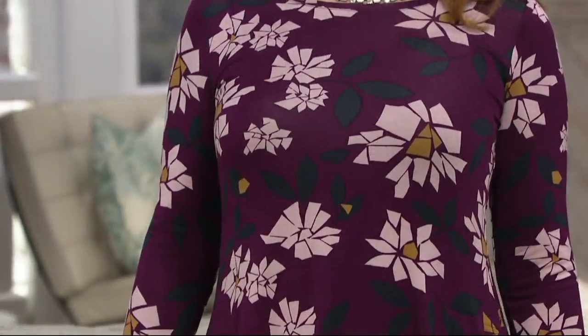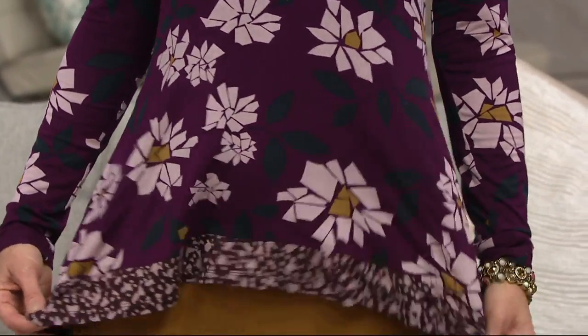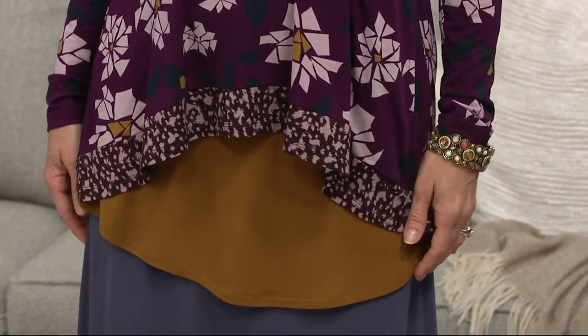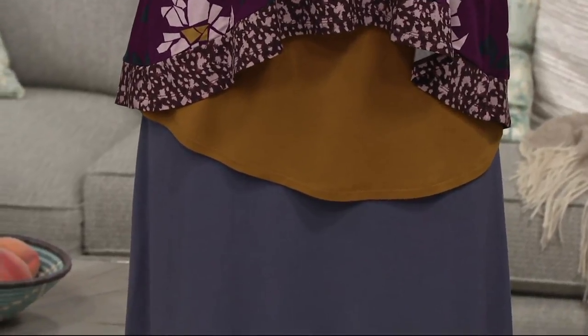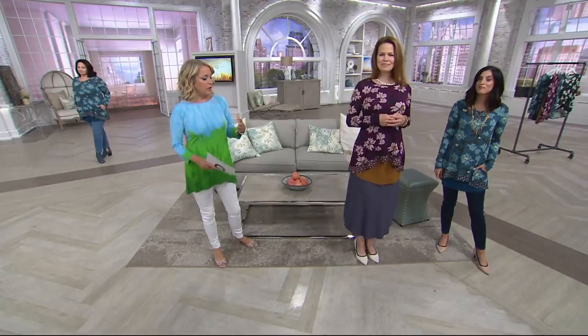She makes it easy. And then look at this beautiful look on Anne. I mean, so elevated, so chic. She's wearing it the way that Lori has styled it, added a skirt. You're comfy, you're cute, you're ready for anything. Anne is 5'9", wearing this one in the extra small. So notice, Anne 5'9", Jessie 5'2.5". Right. It's not an overwhelming length. I think that's really what I want to call out.